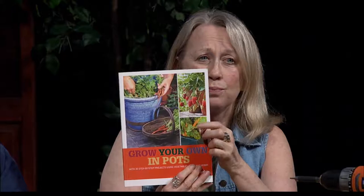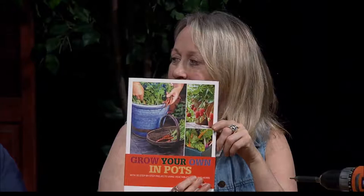That's pretty cool. And if you don't know where to start, start by videotaping this and watching Ellis. But also, go to the public library, lots of books, and websites. You might want to use the term square foot gardening or raised beds. This one is Grow Your Own in Pots, and it's container gardening. They even show in this book how to grow potatoes in a black garbage bag. At the end of the season, you just rip open the bag and the potatoes fall out, I guess. That's pretty cool. I thought that'd be fun to do with a little kid. And this one, I bought it because I thought it'd stand up real well. This is called the Downsized Veggie Garden.